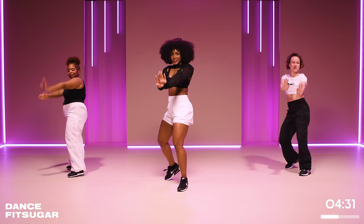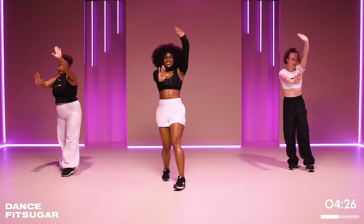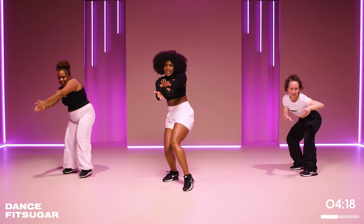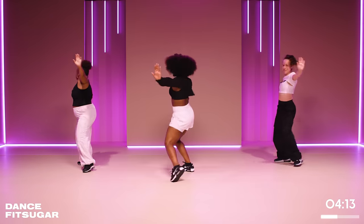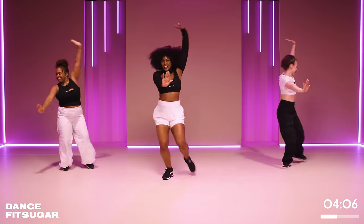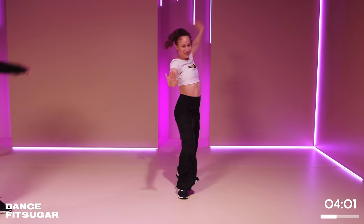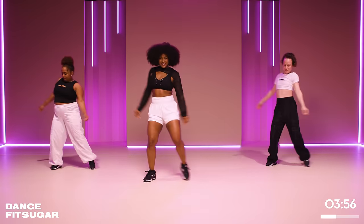Other way. Forward. And back. There you go. Forward. And back. Third one. Smack it and shake it. Smack it. Shake it. Push that knee up. Speed it up. 2, 3. Smack it. There we go. Beautiful. Tap it. Tap it out.